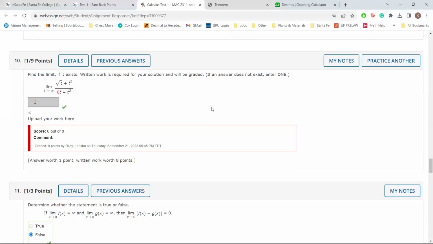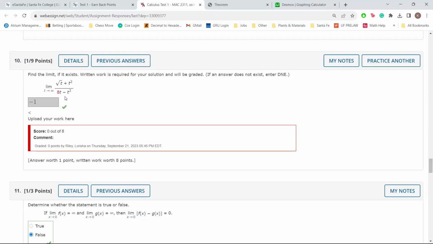Now, number 10. I actually got the right answer here, so I'm surprised I didn't get more points. I suppose the way I solved it was not what the teacher was looking for. But I did get the right answer, and I'm just going to explain the way that I solved this. I took really large values for t and just started plugging them in and got closer and closer to infinity. I started off with 100, I think, and I was like, okay, square root of 100 is 10, plus 100 squared, and I just solved it.